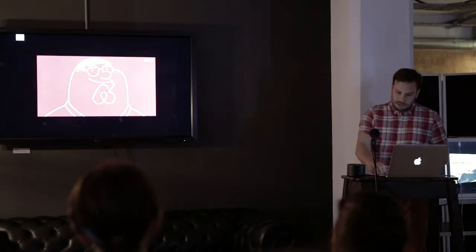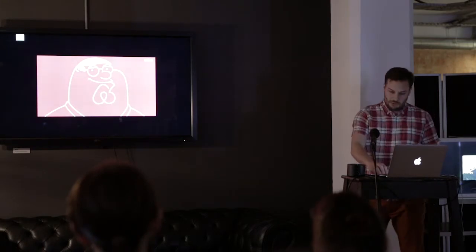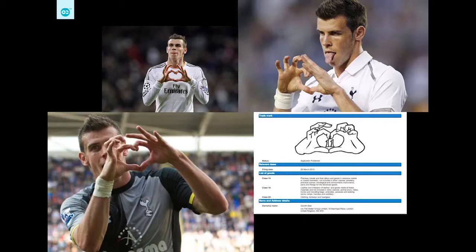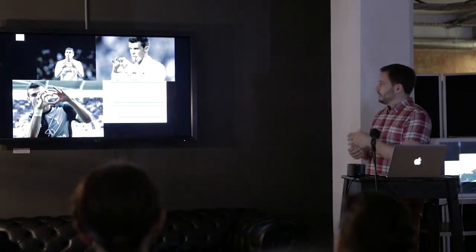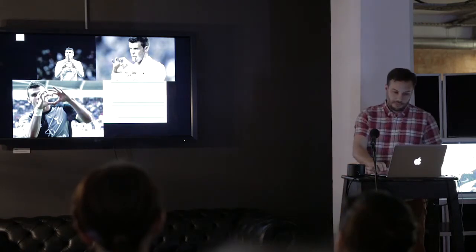So I think it's an interesting example, and I think it's one that we're going to see brands still start to play with and work out what it means for them. Interestingly, I think where it's used best is in places like sport. So this is, for people who aren't football fans, the most expensive footballer in the world, Gareth Bale, and he's recently trademarked his 11 of Hearts goal celebration. So what he's going to do with it, I don't know, but I think it's an interesting point of having gestural but also personal branding.